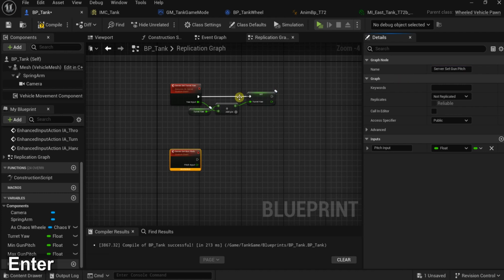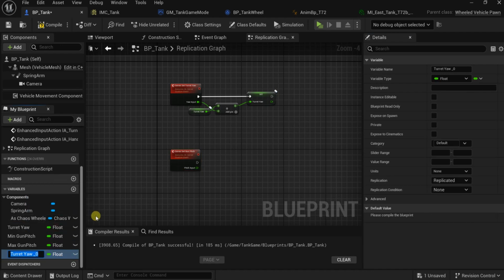Pitch, and it should be run on server and reliable. Let's duplicate this one and change its name to gun pitch.